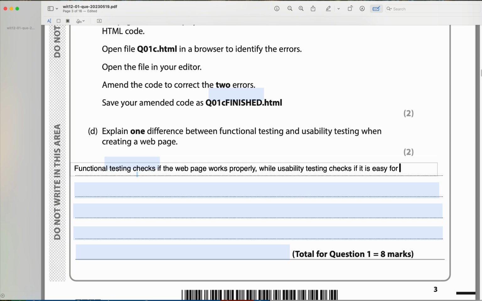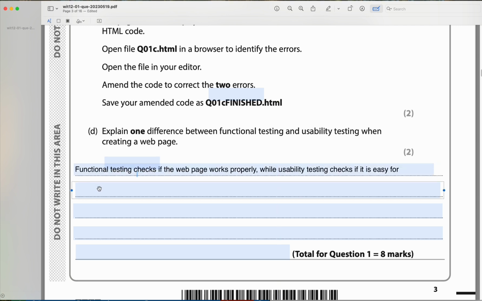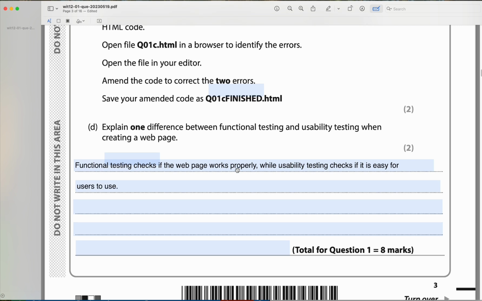Yeah, it is easy for users to use, right? So this one will be the answer for this question.